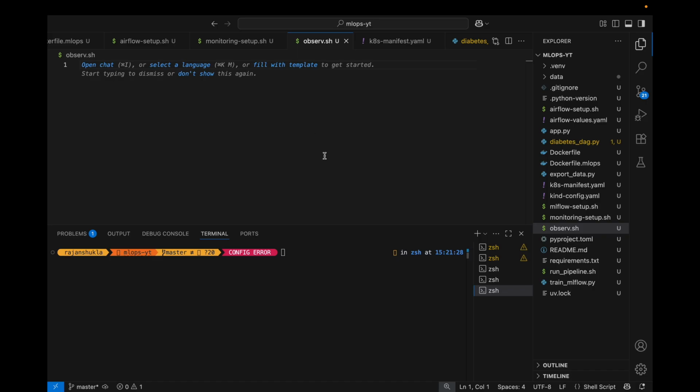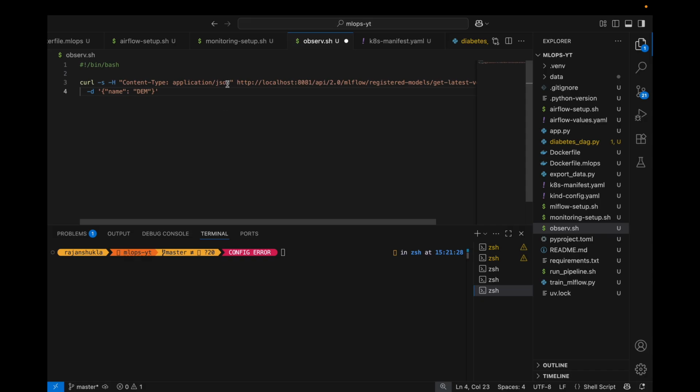So let's do one thing. Let's type in bash, and we can make a curl to our Airflow server. Let's call our server to get the latest registered model. We already have made the name, and let's print it.